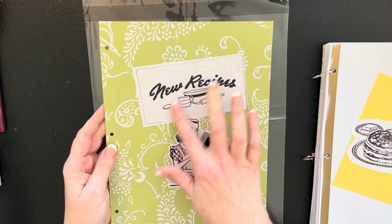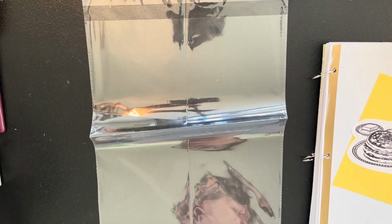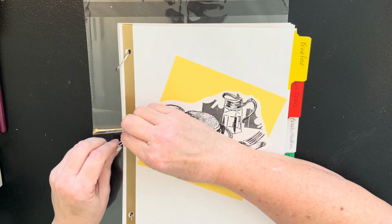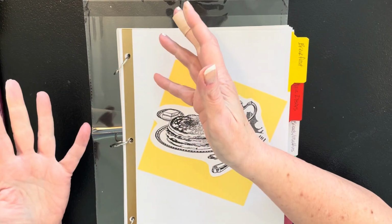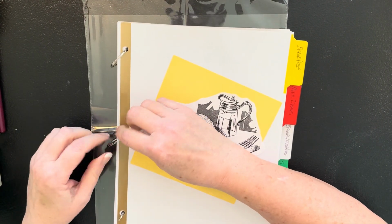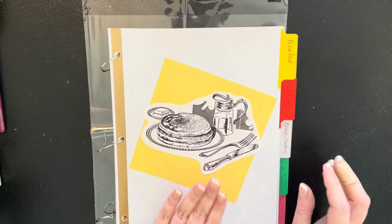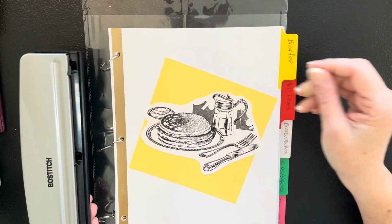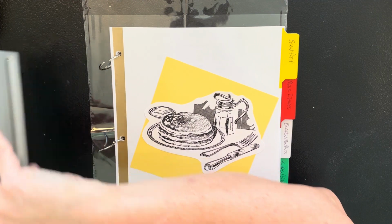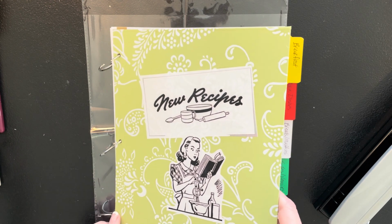Okay, guys, I think that it is dry enough in the front for us to finish this recipe journal. So I've already attached my rings. They're like those rings that are on key rings, that's basically what it is, but it is also for binders. So you just open those up and slip on your pages with your 3-hole punch. I have punched all of my recipes, and I've already inserted these in here. Now we're going to put the cover on and close it up, and then I'm going to show you the whole thing. I am so pleased with this.